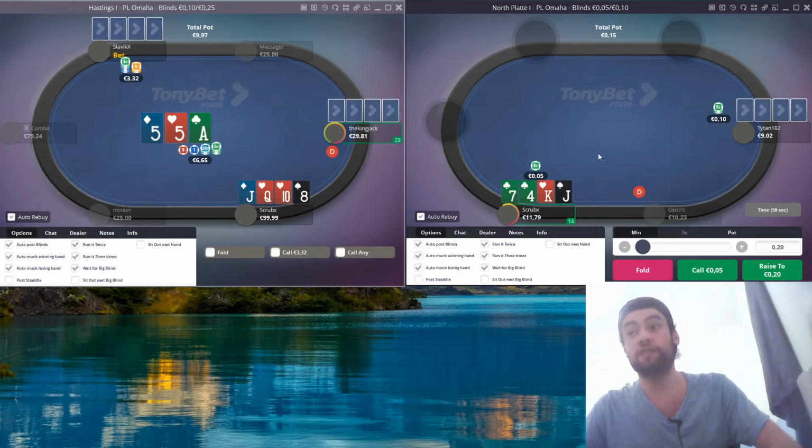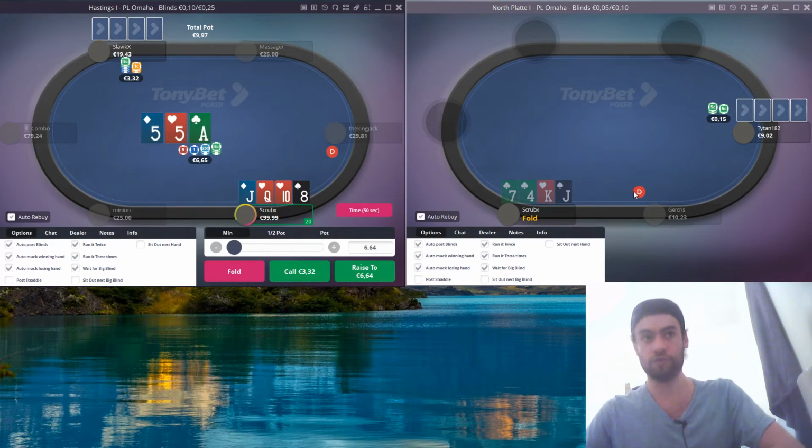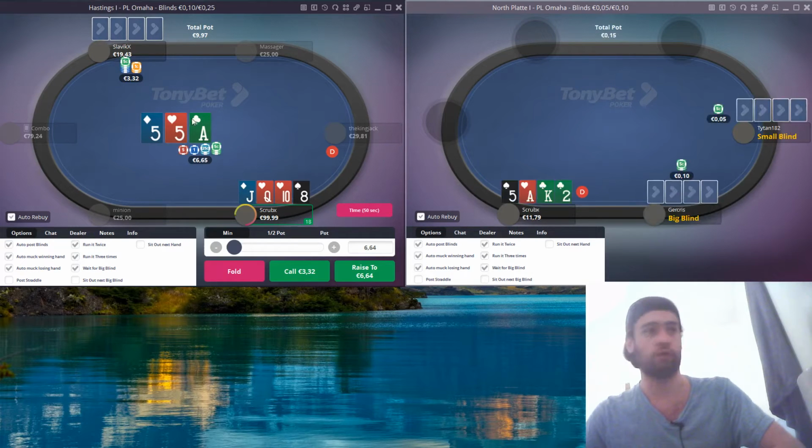7-4. So now this is another situation because we're not on the button anymore. So we're not gonna open as wide from the small blind as we would heads up on the button because we don't have the position. So we're gonna fold this hand. While if it was still heads up, I would open it.